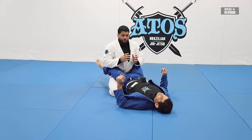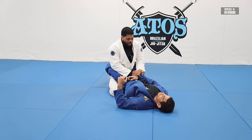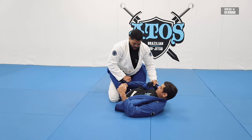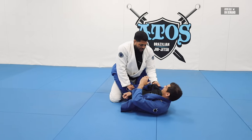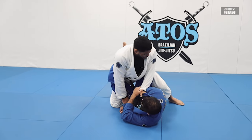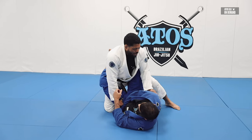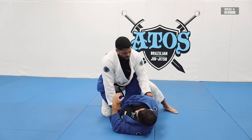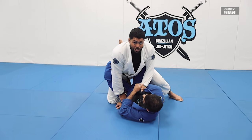Another way to grab and position yourself inside the closed guard is the cross grip — control here, pull his collar to you, and have the other hand grabbing the knuckle on the other side. A lot of people don't like this because they think the opponent can break the grip, but if I really put the weight on him, stand up this leg, and have my inner thigh around his thigh, it's really hard for him to move. Also, when I grab here, I hide my hand more from his grip on my sleeve.